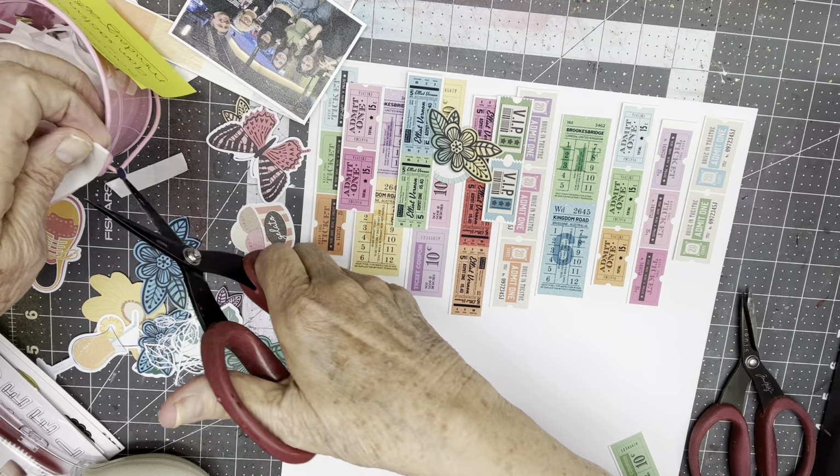And the original sketch had more than one photo. I'm gonna have one photo, but I'm gonna layer in or add in a frame that's gonna be a platform for some of my embellishments. So I'll do that. And then let me get another one of these.